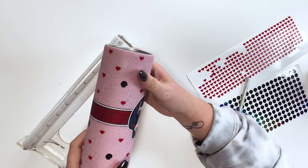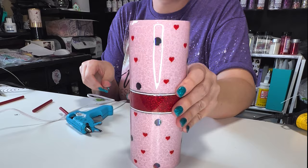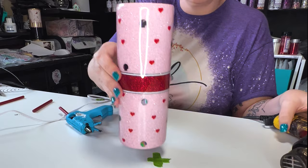So this is quickly becoming one of my favorite methods to create a drip on a cup. I am going to use my hot temp glue gun, and here I have red glitter glue sticks. I picked these up at Hobby Lobby. You can find them on Amazon, Walmart. They're pretty readily available anywhere.